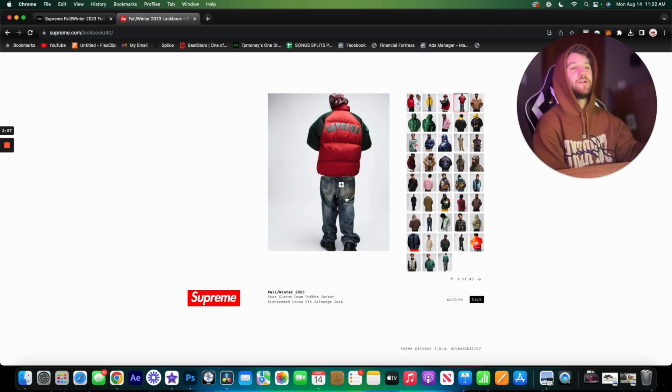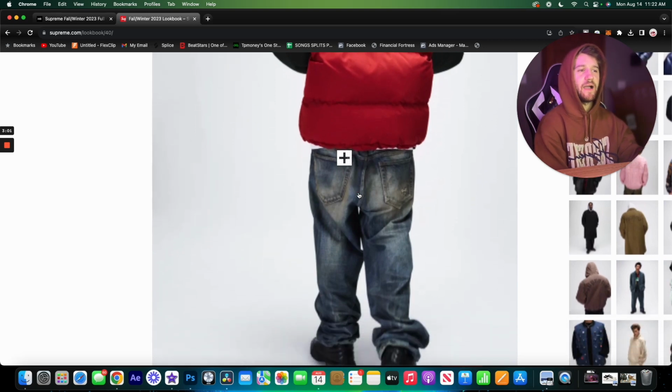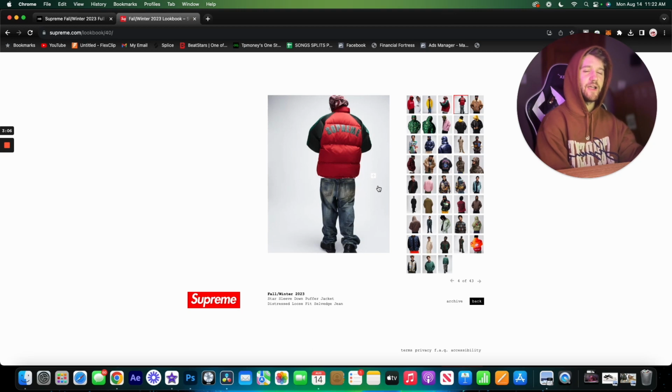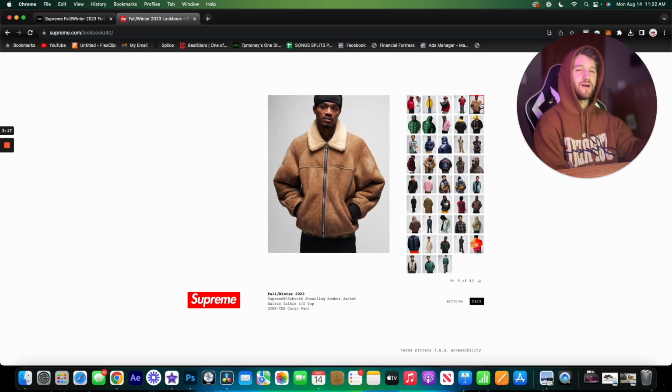And then we also have some distressed loose fit selvage jeans here, and the wash on these jeans is very interesting, and I hope we go back to this. If you look at denim from like 2005, 2008-ish, like Hedi Slimane type of stuff, the wash on denim used to be so cool, and now if you want a cool wash on denim, you're paying like $800, $900 from people like Tom Ford and stuff like that, and that is not reasonable for a pair of jeans that just has a nice wash. It's not even like they're super labor intensive.